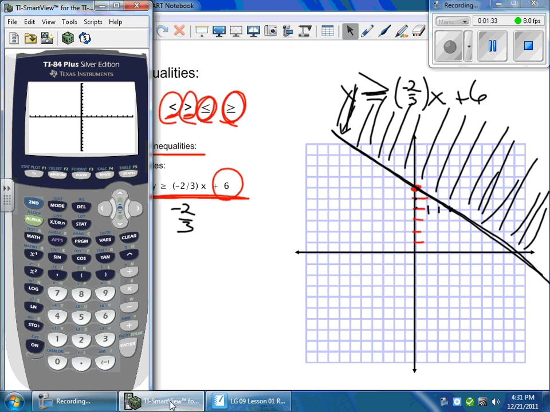So I've got the calculator ready to go. Let's hit y equals. Let's put our function in there. Bracket minus 2 divided by 3 bracket x, right? Oh, forgot to put the bracket. X, okay, plus 6. Now, how are you going to shade? Very simple. Just mouse over here, back over this way, and remember, greater than means shading up. Well, hit this button, hit enter, and watch what happens.